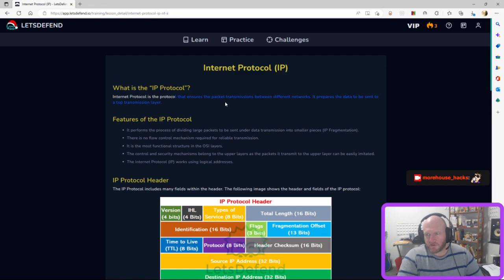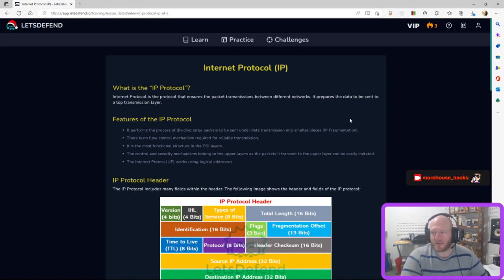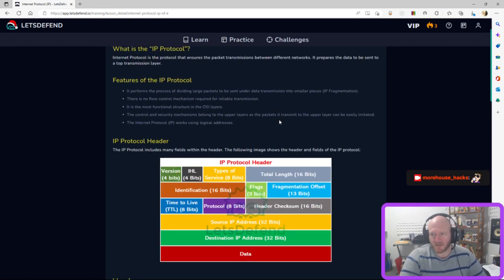Internet protocol is the protocol that ensures the packet transmission between different networks. It prepares the data to be sent to the transmission layer. Features: it performs the process of dividing large packets into smaller pieces, so it fragments it. This is what an IP protocol header contains.